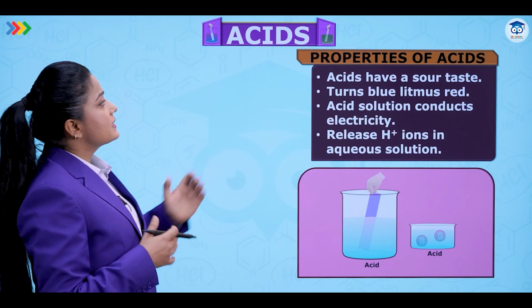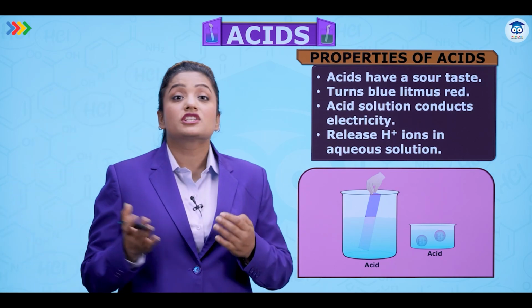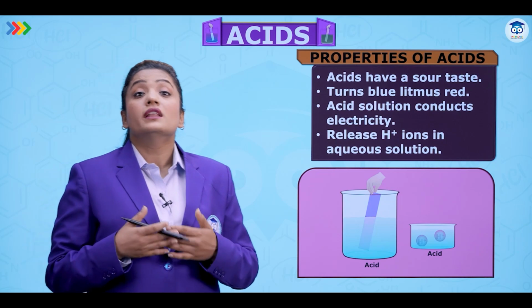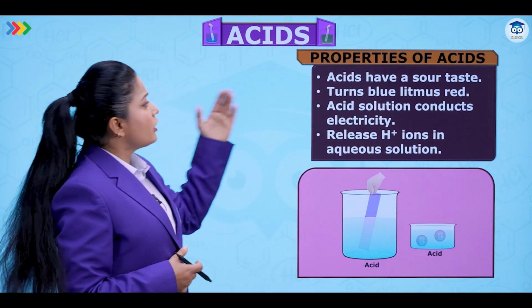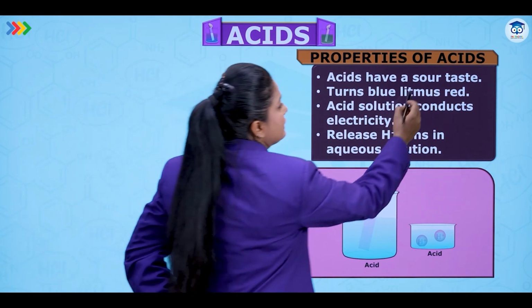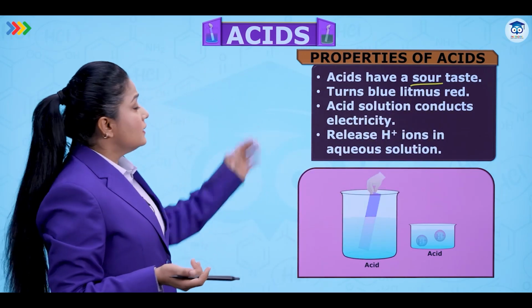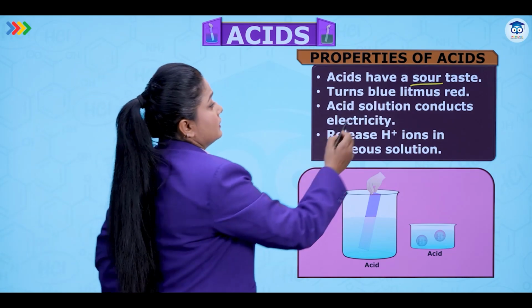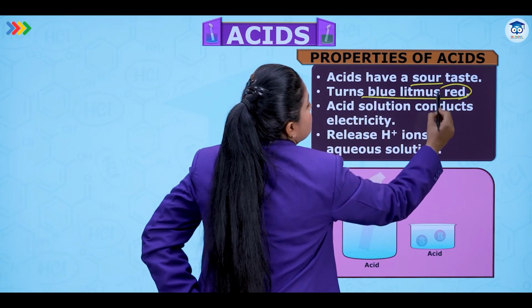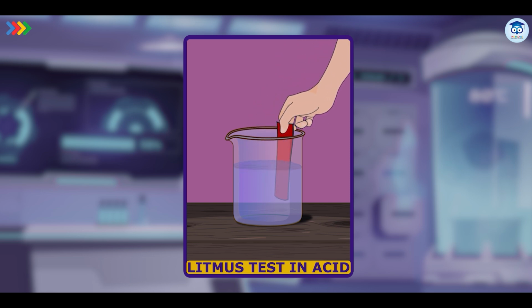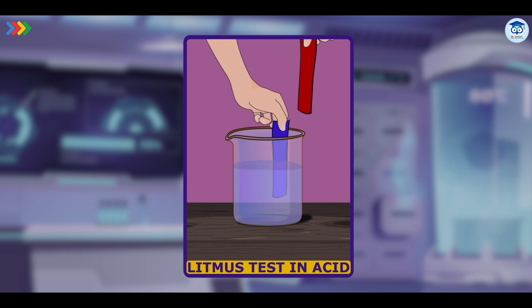Now let's try and understand the very important topic, which is acids. So what are acids, how many types are present and how their properties vary. So talking about acids, they have a sour taste, just like what tamarind has. And we have just discussed that the litmus color becomes red in case of acid. So if we are adding a red litmus, there will be no change, it will remain the same.